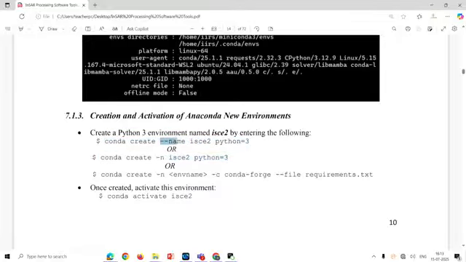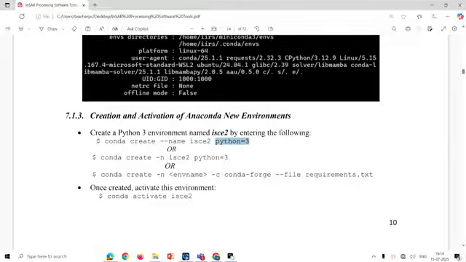You should not memorize it, because you can just refer to either this one or this one. Just keep in mind I have not mentioned the name of the Python version, so I have removed that, and for the environment name I have mentioned MintPy. So be careful about the meaning of that particular environment name. This is as per your requirement, whatever name you want to keep and whatever version of Python you want to keep.